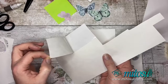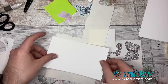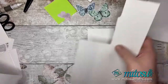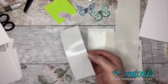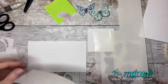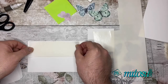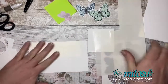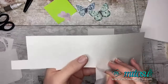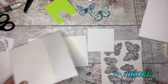So I'm going to take the whole thing. Okay, let's do this. So I'm going to take the whole thing off. Now the Stampin' Up ones have actually... Oh no, sorry, I just realised it's this part here. The bit I was just about to chuck away was the bit which I actually need. So this has got a sticky adhesive. So what I'm going to do is I'm just going to stick this to some basic whites. I'm going to take this strip off here as well. I need some scissors. And they're on the table already.